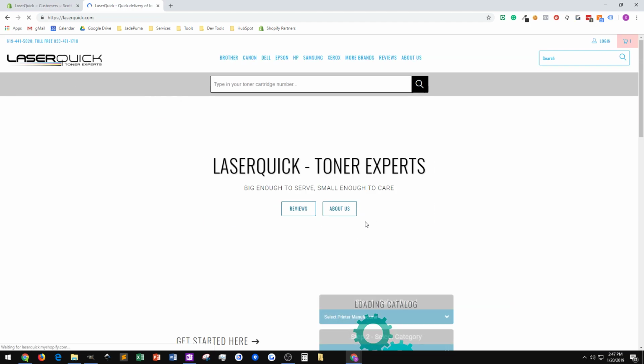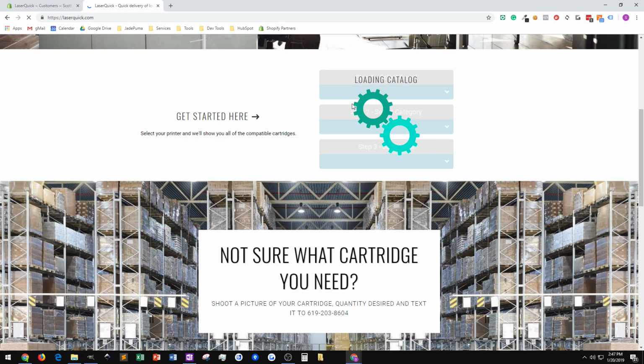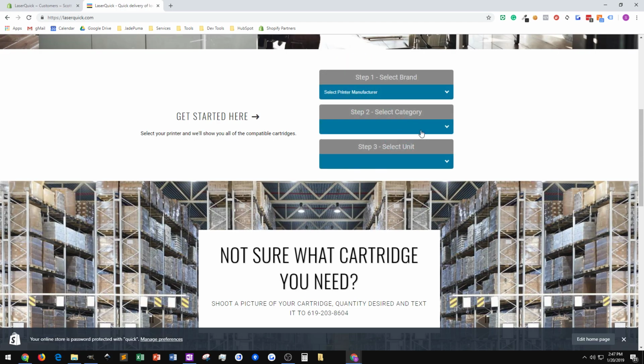If we go back to the home page and try that again, you also notice, let me see if I can show you that again, this little loading graphic here. If I refresh the page, see the little graphic we got spinning, the little animated GIF as it loads up, because this is actually a CSV file with 3 columns for brand, category, and unit. And it's a file that's got to be parsed and uploaded into Shopify and rendered for the customers to use. So it takes a second there to load up, which is why we do that animated GIF.